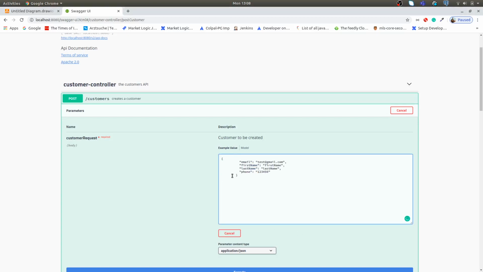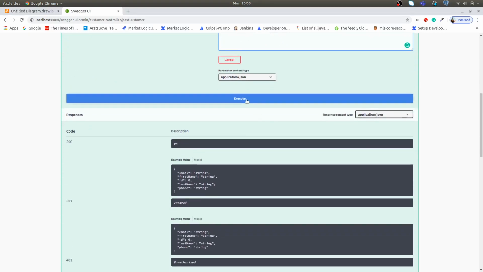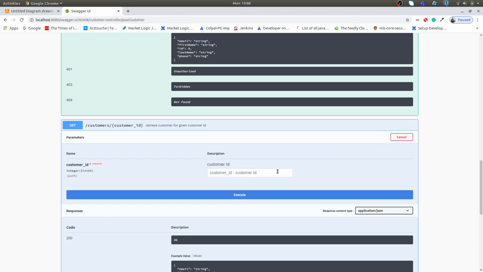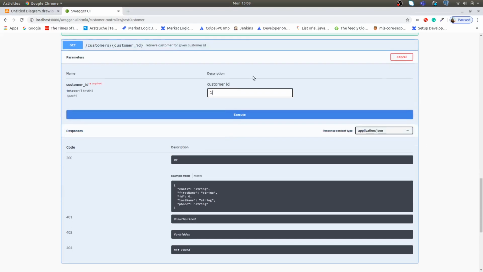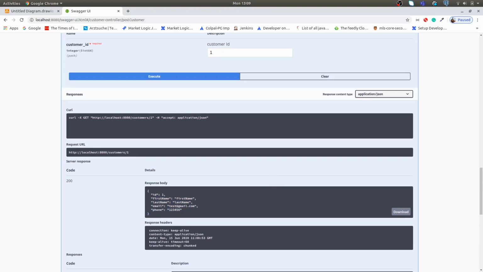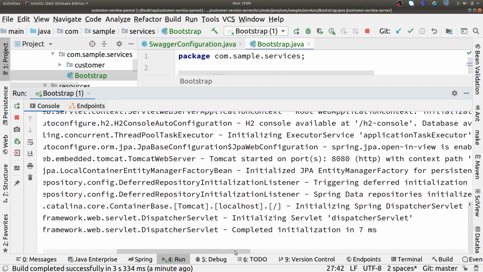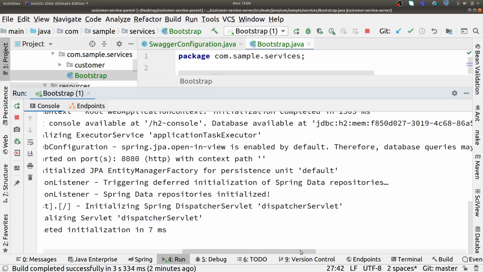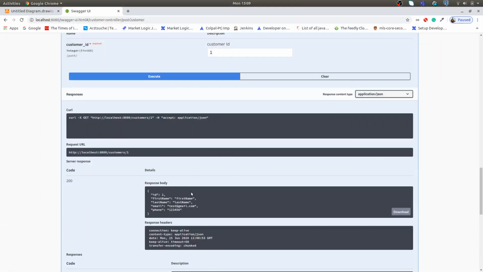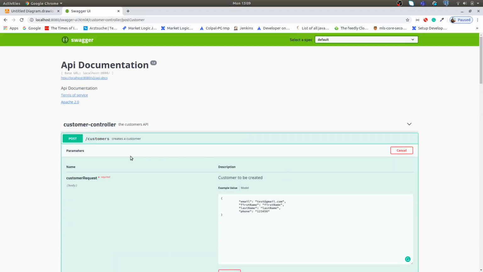Now we can execute a request which I had already prepared. The email is this, then first name, last name, and phone. The moment I hit that create request, I get back an ID. When I pass this ID to the get request, asking for the customer with ID 1, I get back all the customer information. So with Swagger we can access this, and maybe we will also see something in the logs. Not exactly, debug logs are not there because root is info. Okay, doesn't matter. We have created a customer and also retrieved it through Swagger UI.